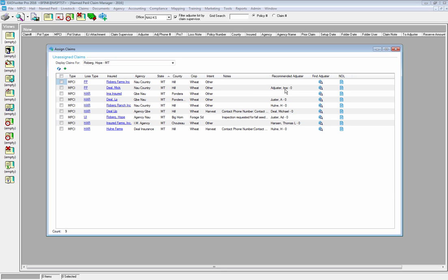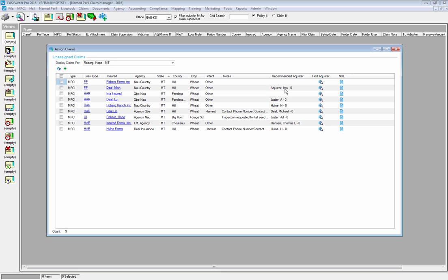The next step that the system is going to do is it's going to look at the agency editor, and we're going to go into the agency editor and I'll show you this more in depth, but it's going to see who or if that agency has any preferred adjusters, and if there's a preferred adjuster that meets the right criteria and has the right credentials, it would then put that adjuster onto the claim. And then lastly, there is a check as well to see if the adjuster is a full-time employee versus a contract employee. So those are the items it looks at.